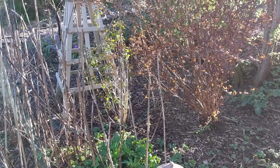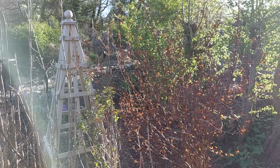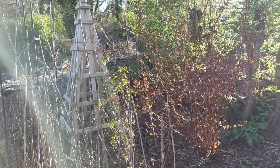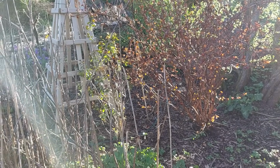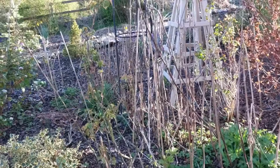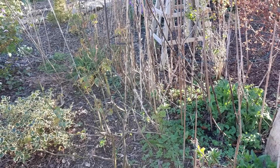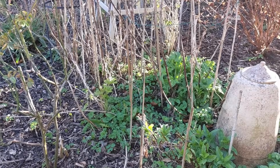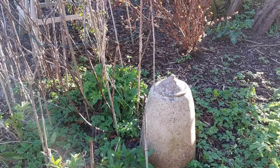But just before the obelisk, I do like this obelisk. We got the wooden obelisks from Beathen Nursery and Garden Centre in Cumbria. And we did a cutting of the lilac, so that's doing well just in front of that. Here we've got a rose that's been eaten. It's trying to survive, but it keeps being eaten. And there we've got a delphinium, I think that's just struggling to grow through. Echinops is great in our garden. We've got a nice clump there.